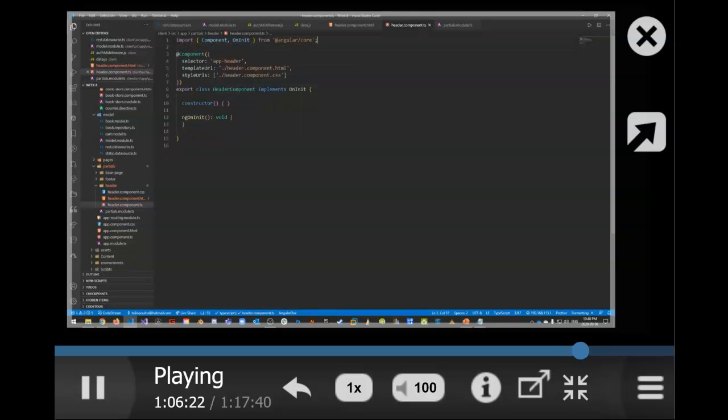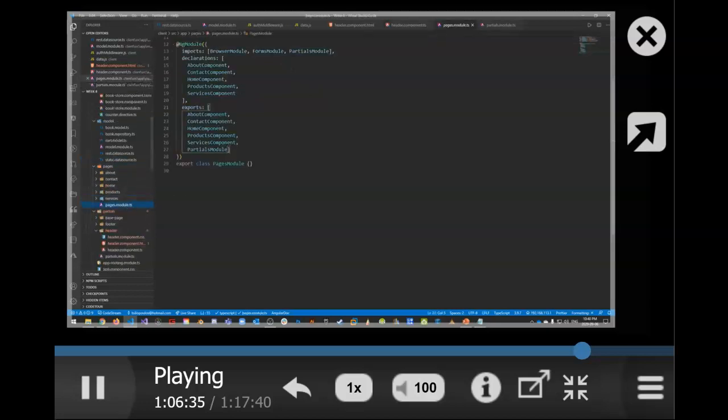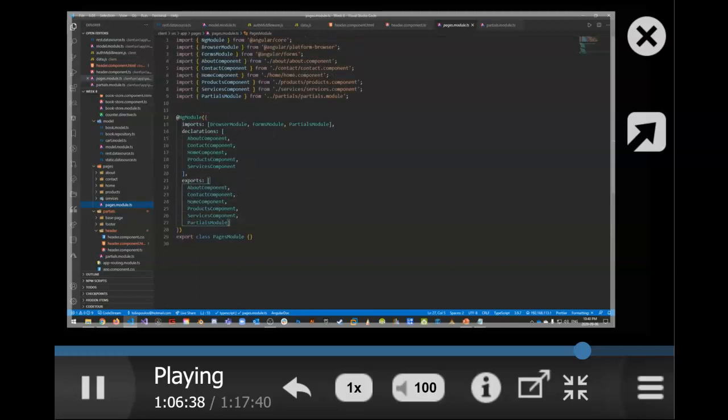So our header component, right, we need a dependency. It has a dependency of cart summary component. Just like our page component, pages had, it was depending on the partials module. This is okay because partials was the dependency for this. But notice that my partials module that came inside here was not exported, right? Or sorry, it was exported but not declared, right?